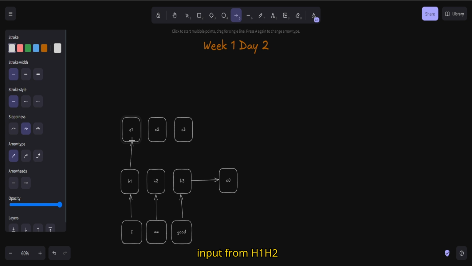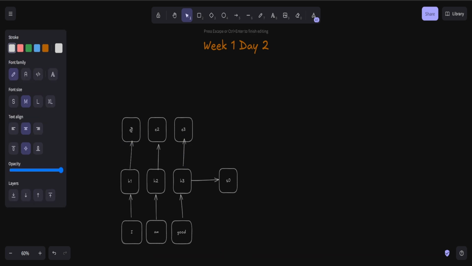They take input from H1, H2, and H3. And alignment scores are computed for each output we are working with. Since we are trying to first find the first word, for example, from the input of start, we want to find the word "theek", right? So this is our first alignment score.